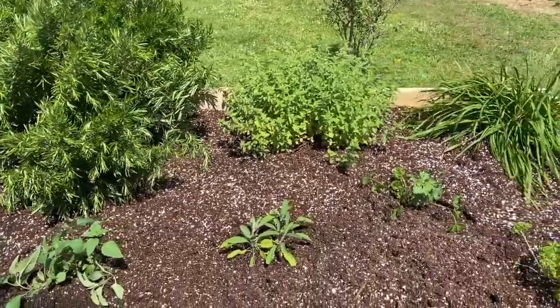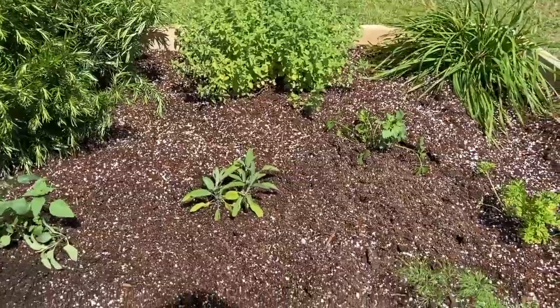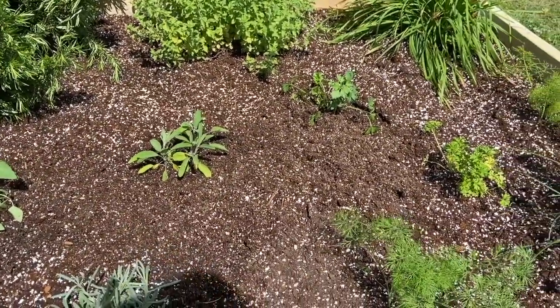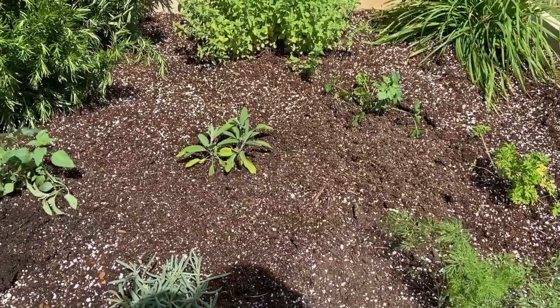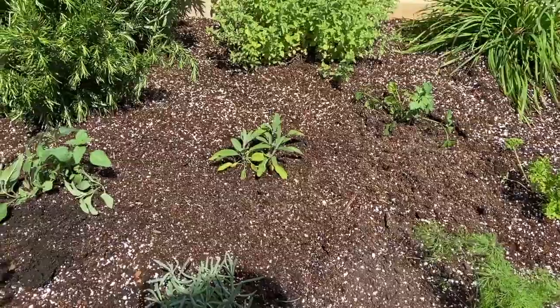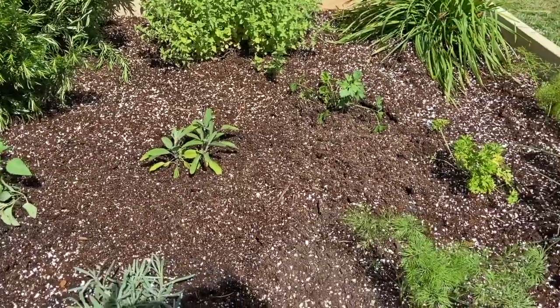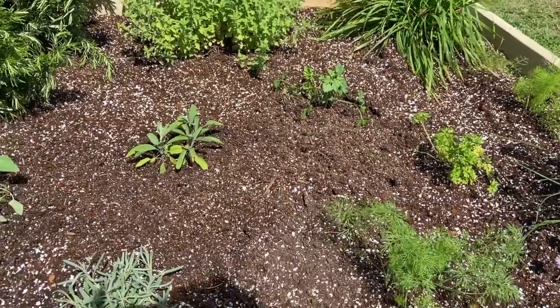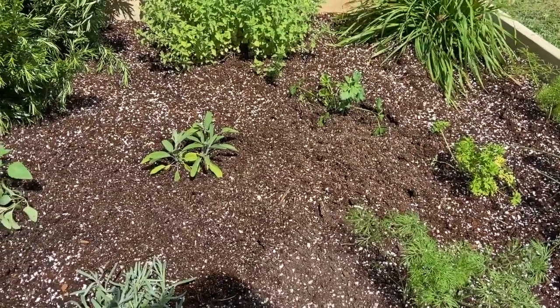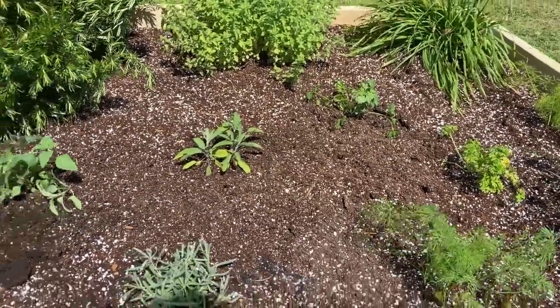I will also plant some basil in here. But like I said, we're looking at some very cold temperatures this weekend, and it won't make it. So it's still going to be in my pot on my porch, and that way it's covered up and it won't get bit by the cold weather.